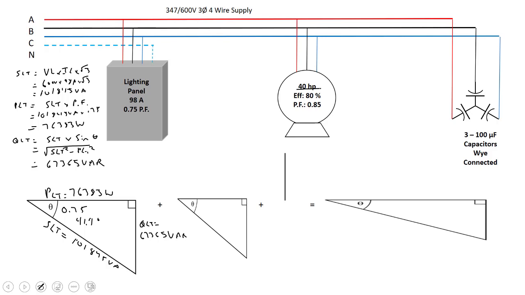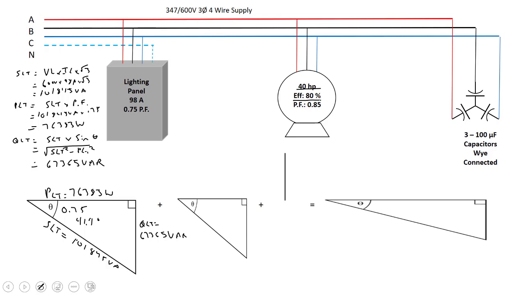When we look at the next value given here, it's the efficiency. Efficiency means that of the electrical input I put in, I only get 80% out as the 40 horsepower. What we're concerned with is the total true power that we have to put into that motor to make it output 40 horsepower, as there are losses. Sometimes values like the FLA will be given. From there you could use your three-phase formula and figure it out just like we did with the lighting panel.